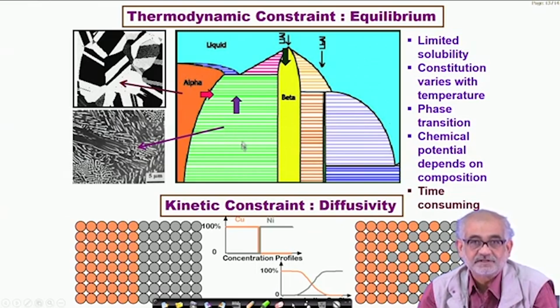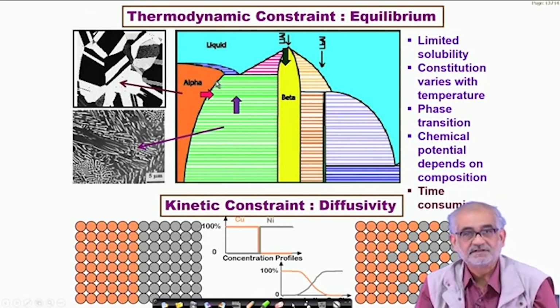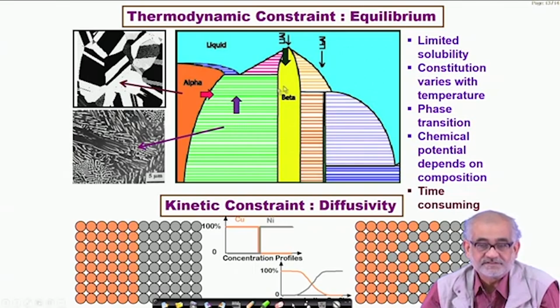then the entire history of evolution of the phase aggregate is captured in this diagram called phase diagram. And this diagram tells us, for example, that if we want to dissolve B in A, the two components, we just call them A and B here. So, this is the maximum amount of B that you can expect in solid state in A. So, this is the thermodynamic limit of dissolution of B in A. And this is an important information, because if you want, for whatever reasons, more amount of B in A, then thermodynamics come in the way.